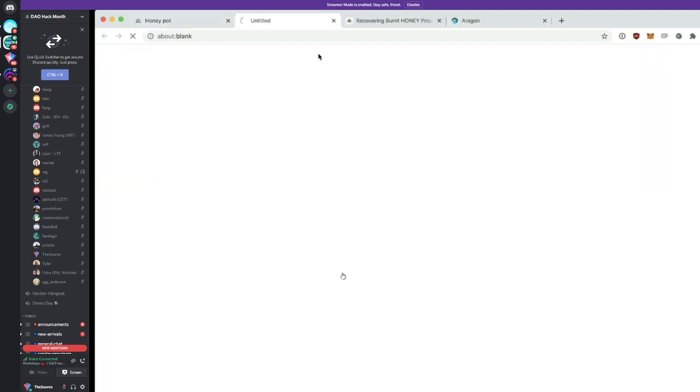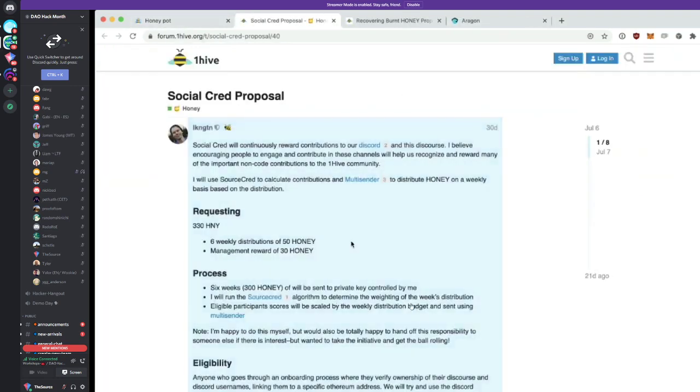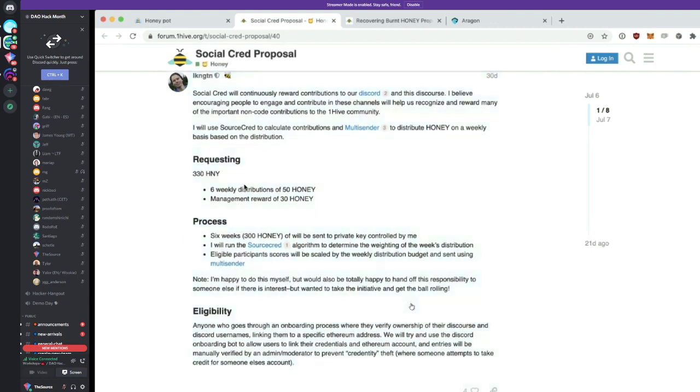So if I flip through and look at the proposal, this is actually requesting honey to be delegated to a program administrator and then further distributed based on a source cred algorithm. So we can use conviction voting as our consistent coordination resource allocation process, but have proposals which further distribute resources based on more specialized instances, like the liquidity mining proposal on the table now.